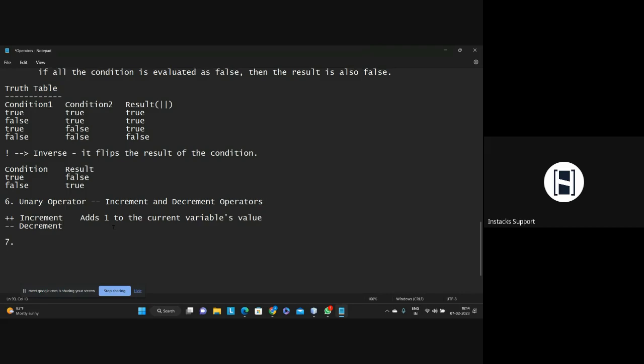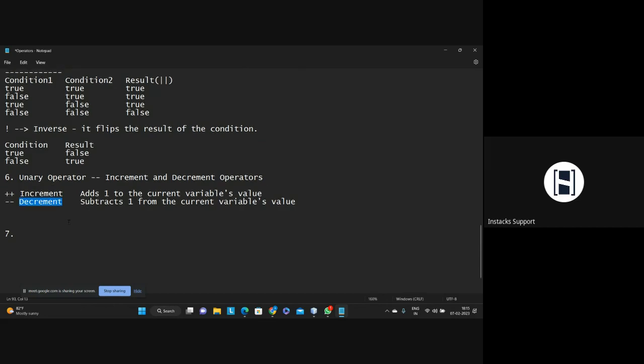Same way, my decrement operator subtracts 1 from the current variable's value. So this is what my increment and decrement operators are used for. Adding 1, subtracting 1. Right.